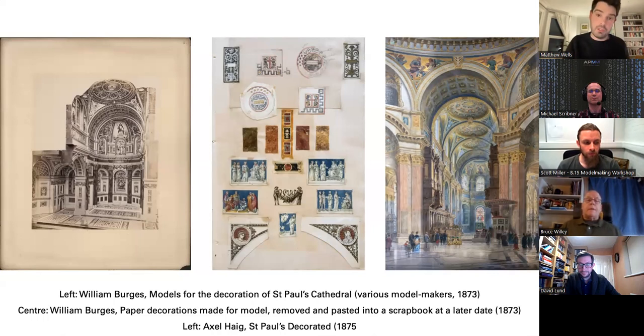On the one hand, because of the particular denomination of Christian symbolism that they represented, but on the other, the way the models had been made. So this is a sectional model. On the far left, you see a sectional model. Light came into this model from the wrong direction and the public didn't understand it. It has a whole series of clerestory windows at the top, but these are meant to be stained glass windows in reality. When they were made in the model, they were made from opaque paper, and there was no light coming in from them.